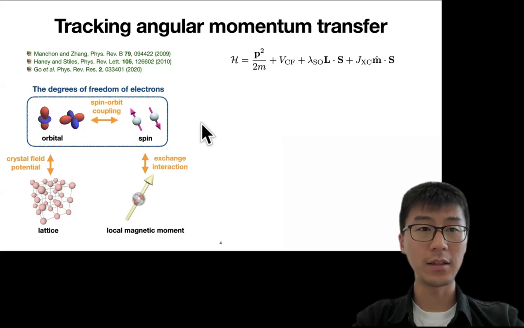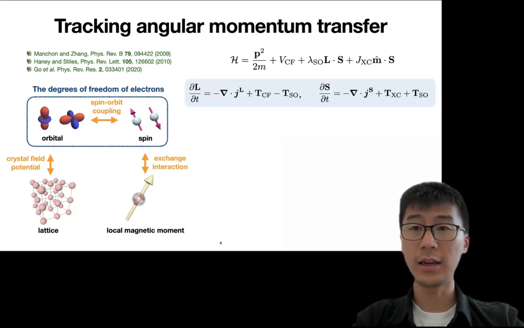So in this work, we have derived the continuity equations for the orbital angular momentum L and the spin angular momentum S. And as you notice, this is not just an ordinary continuity equation, because L and S are individually not conserved. Actually, it's the same for J, L plus S; they are not conserved. It's because of all these interaction channels, and angular momentum is exchanged between all these degrees of freedom.